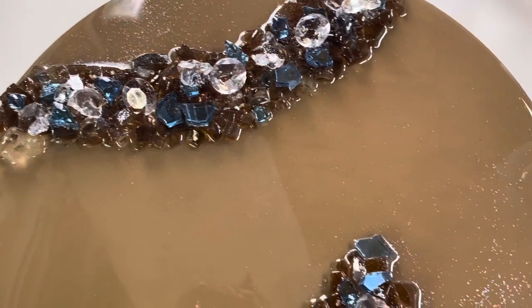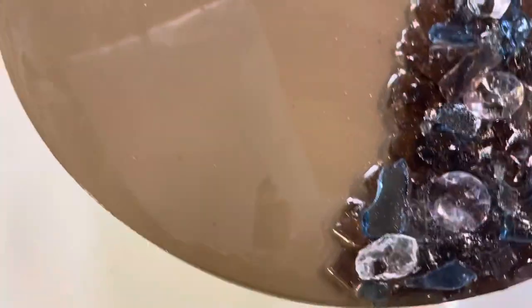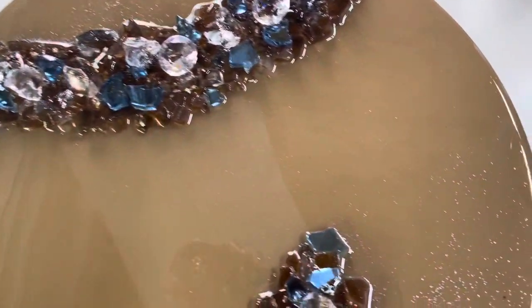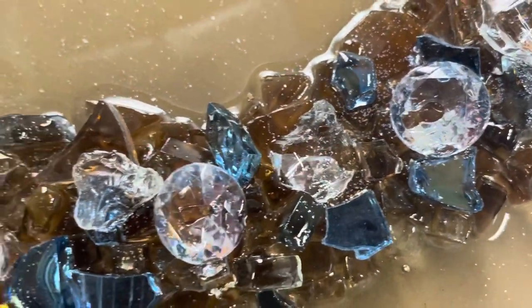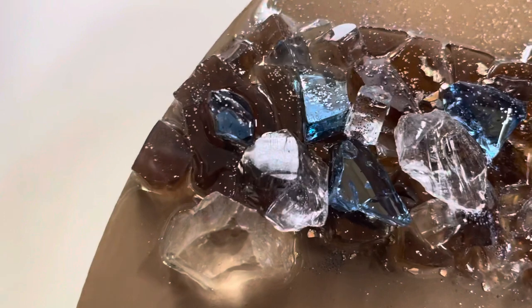That's what I added. And I went ahead and did the whole, excuse the reflection, I did turn the light off so that we won't have so much of a reflection, but it is there. But like I was saying, everywhere I go is this reflection. As I was saying, everything, I did go ahead and put a coat on all over, okay? So you can see there's little parts of the glitter, but that part will be covered up, but I really wanted it in these areas here, okay? So that fire glass is really nice. Just added extra stuff all over, okay? And so that's the step where we are right now.